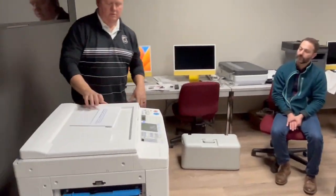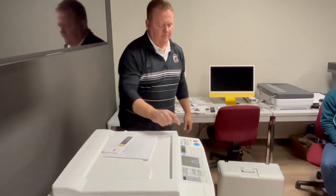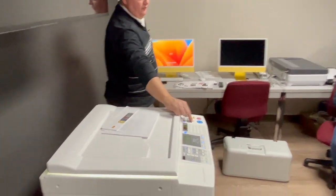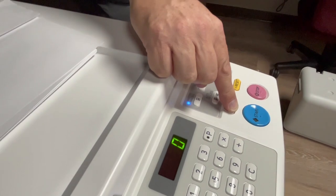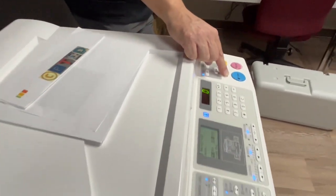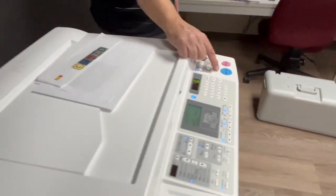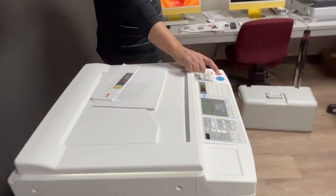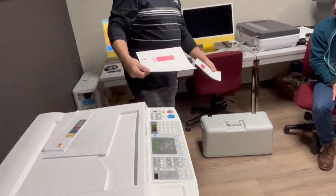For consistent layered registration, put the top of your design in the same orientation each time. You basically need to print your color separations out before you touch the machine — label the back of each one. You can also use registration marks. There's also a 'proof' button that will spit out a few images for checking. If you're not getting ink flow, it's because the cylinder hasn't been used in a while and is still warming up.